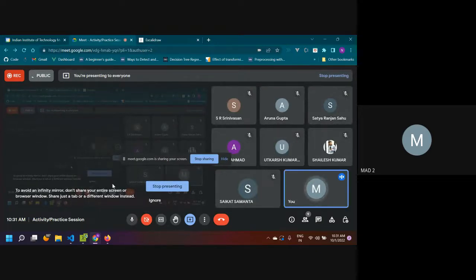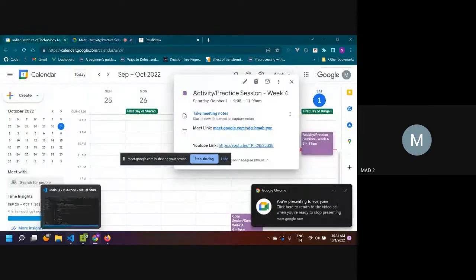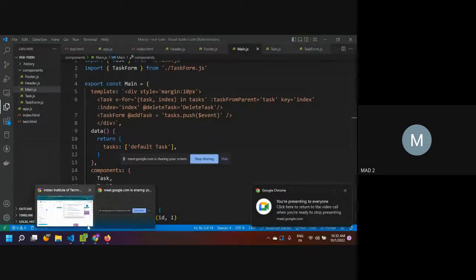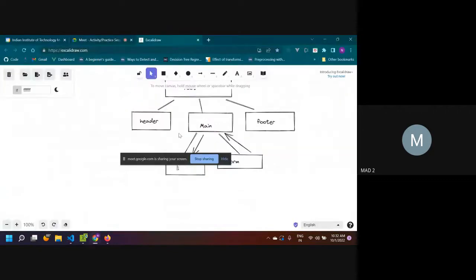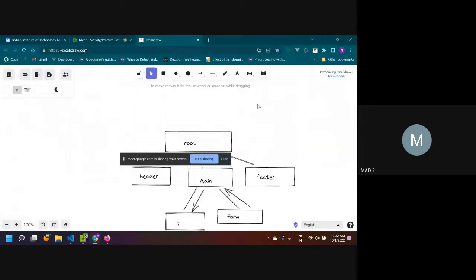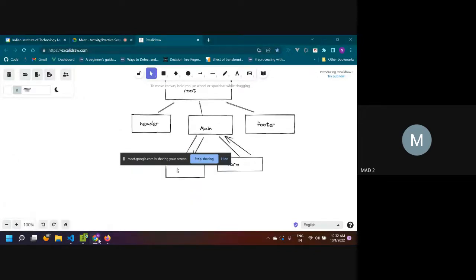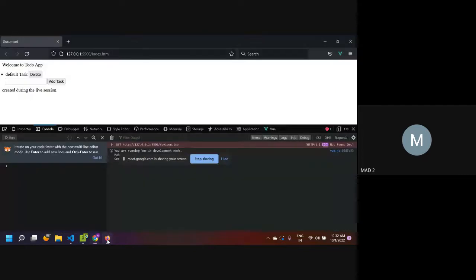So now we will look at the router view, routers. If you go to this code, this root component has create. So this is a single page.